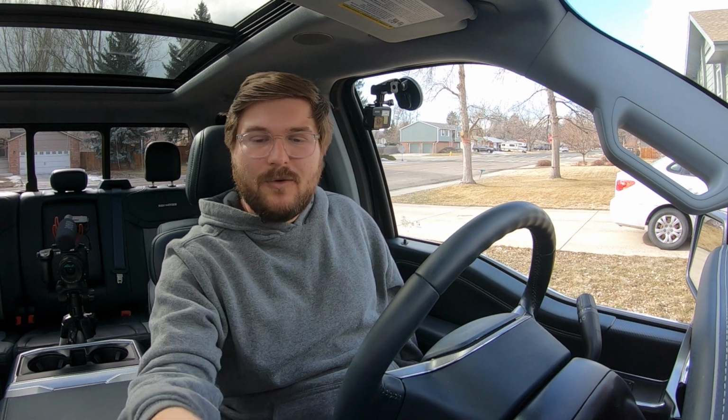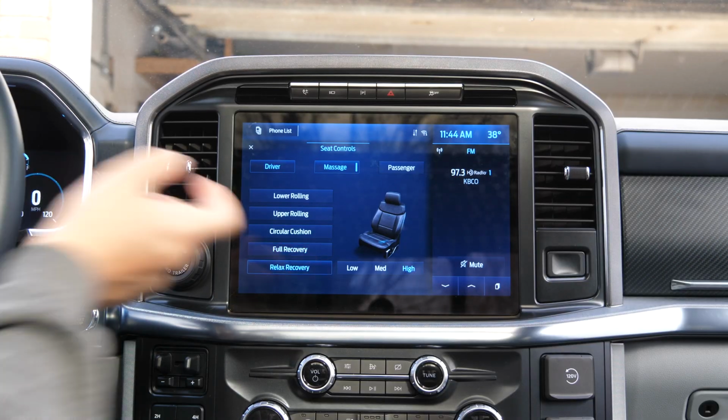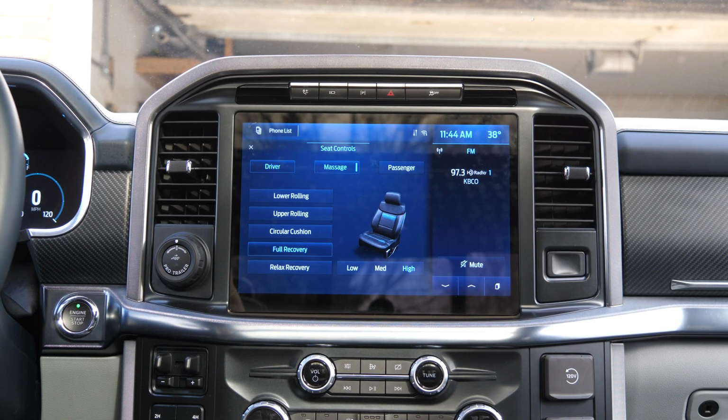So there's a little button in the middle of the seat controls, or I can of course do it here on the screen, that will turn on the massage. And then I can choose the intensity of the massage, and what kind of massage I want. I've found that the full recovery is the most engaging, moves all the air around the butt and the back, really neat. Passenger seat has it as well. For long road trips, for sitting in your truck a lot, honestly, that's pretty neat.